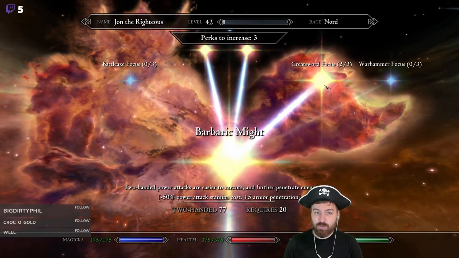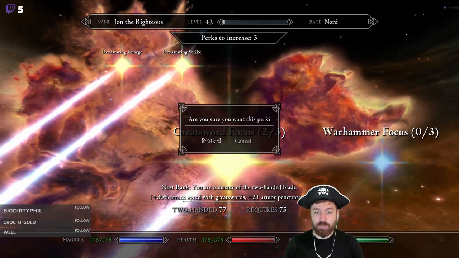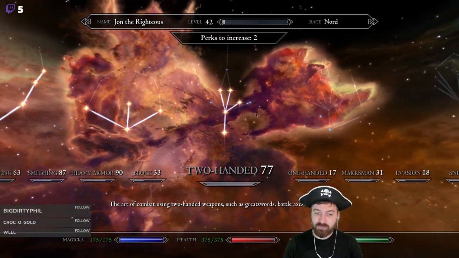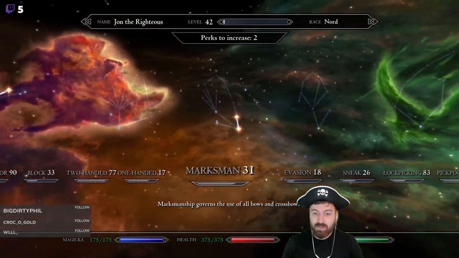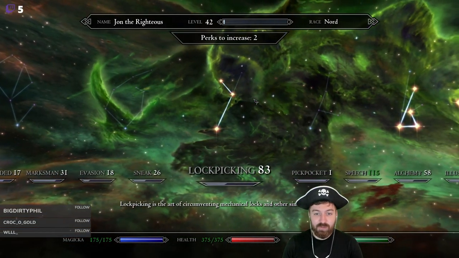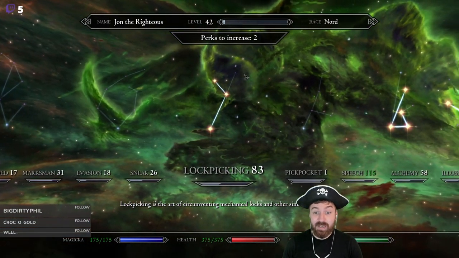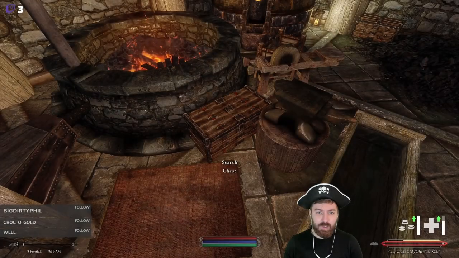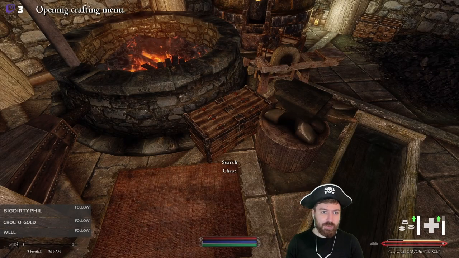We do use great swords as our primary weapons, though. So we're maxing that out. I'm very happy about that. And then, what else? We're getting close to 90. That's pretty exciting. All right, let's see what we got.